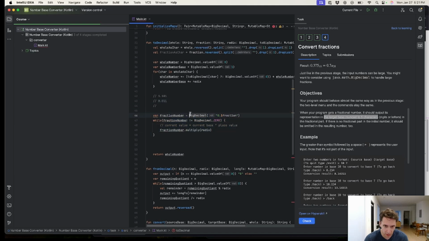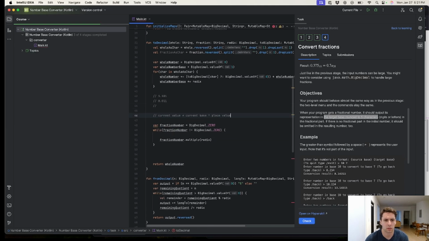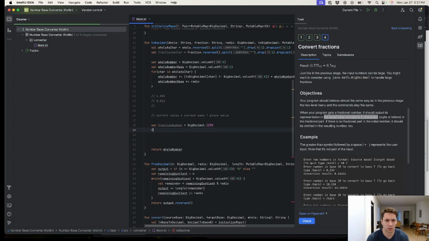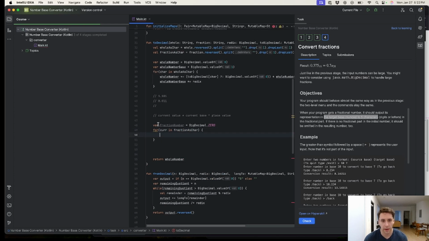So we need fraction number equals big decimal dot 0. Okay, so we'll just do that, and then I want to keep this note, and we want to do for cur in fraction as char. Okay, so now I have each current value.